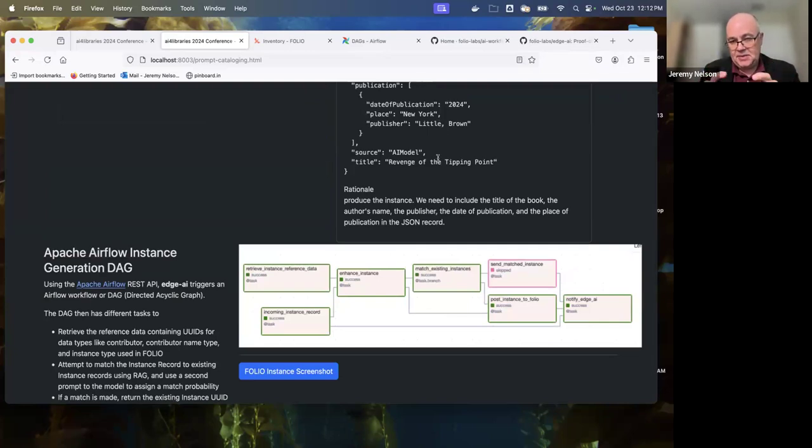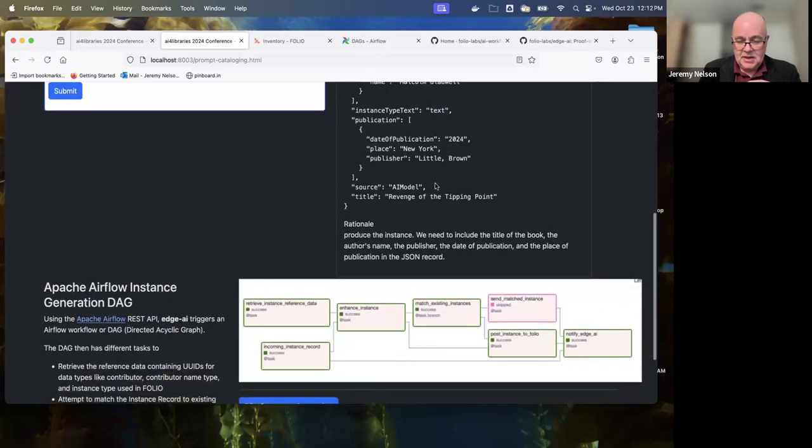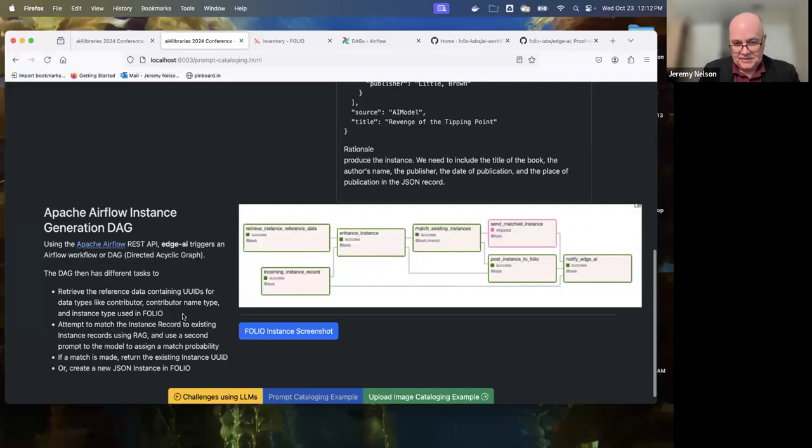Airflow takes the stub record and expands some of the instance types using the UUIDs of the reference data, and then tries to do a match on a small RAG data store that we have. And if it doesn't find a match, then it posts that record to FOLIO.